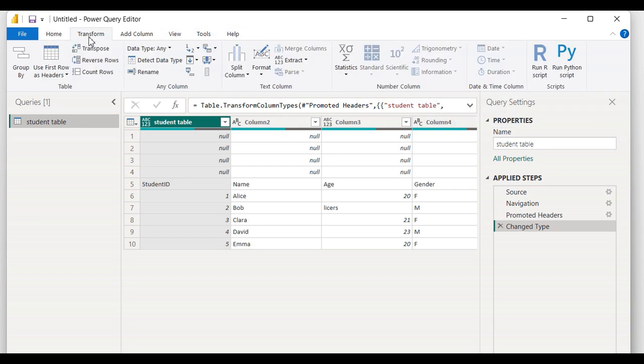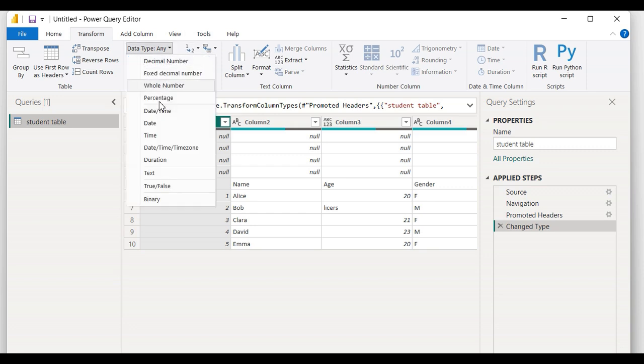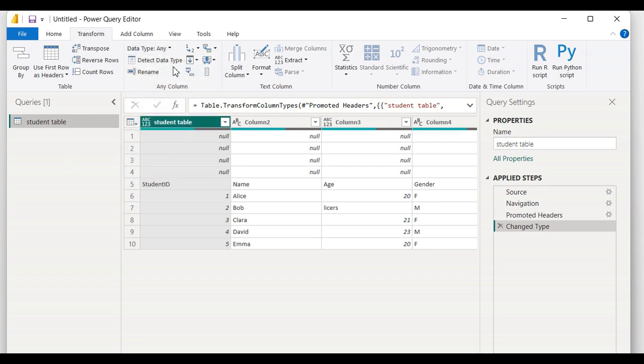In the Transform tab, we use it to modify and clean the column data. Data Type is used to change the column type, whether it is text, number or date. If you want to change that, we can use these data types: duration, text and date time. Split Column splits by delimiter, comma, space and so on.